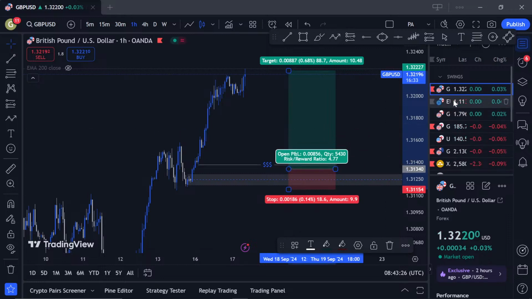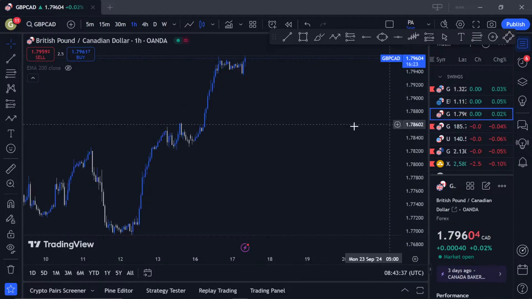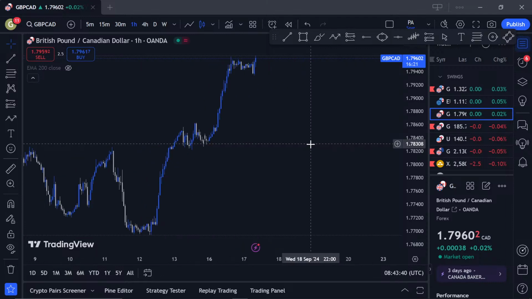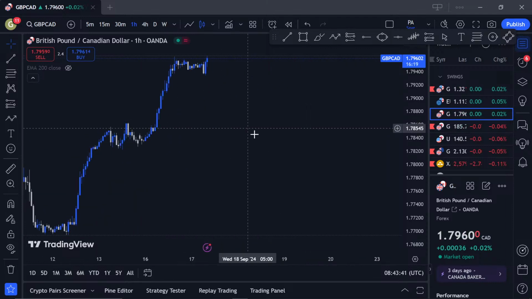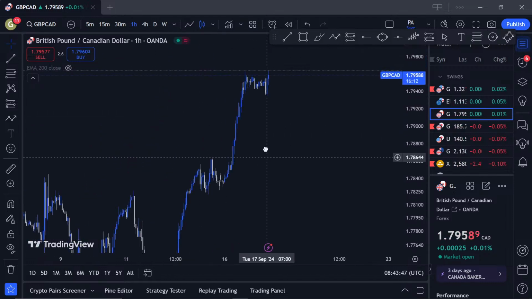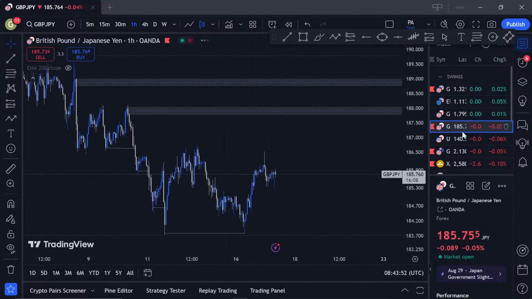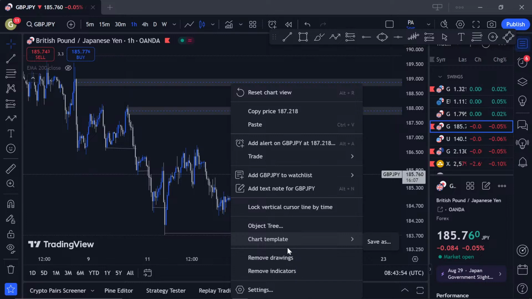Now next up is simply EUR/USD. GBP/USD and EUR/USD are almost the same thing. So if I do a setup on GBP/USD, I don't go to EUR/USD anymore. So I'm just going to go over to GBP/CAD. Now even on GBP/CAD here, we have a similar mark right here, so there's not much need to waste our time on GBP/CAD as well. Let's go to more volatile pairs out there that will give us more good trading opportunities, such as GBP/JPY.